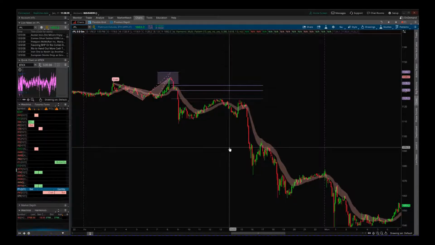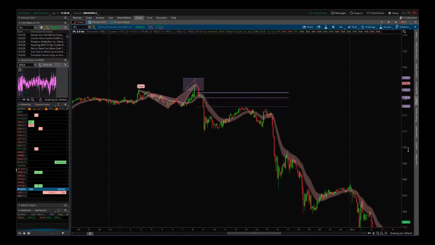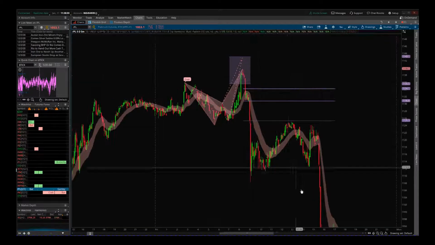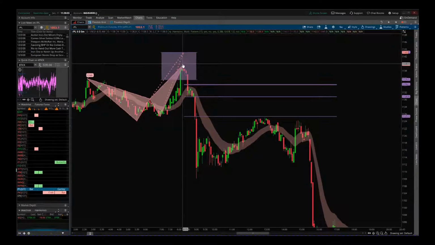So if you're day trading, this is platinum, for example. This was last Friday on the 5-minute time frame. What we're looking for really is the automatic pattern recognition. It's saying it's a crab, but it finishes in our predicted completion zone. So this pattern completion zone is really important. When that happens, there's a high probability it's going to go short.